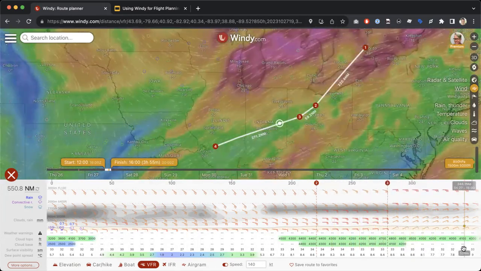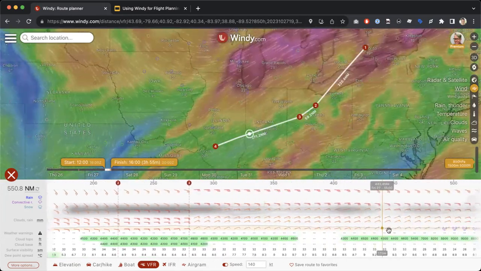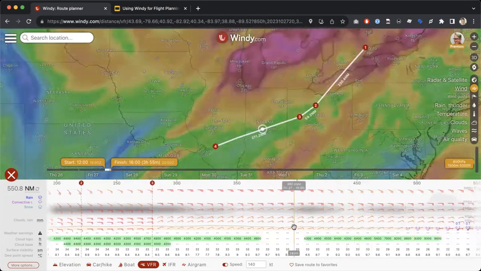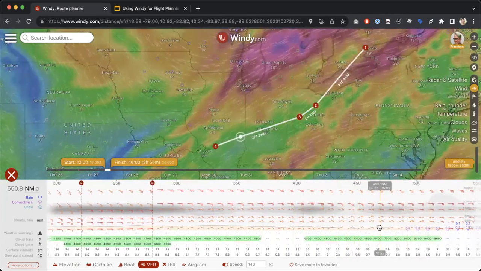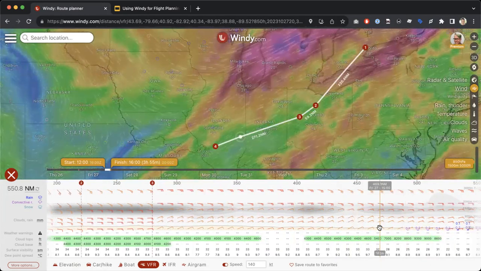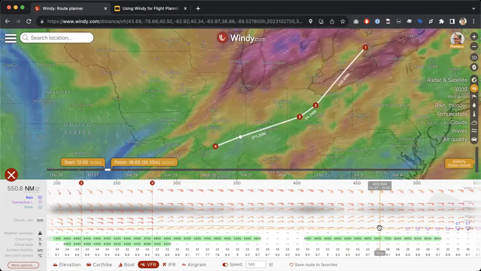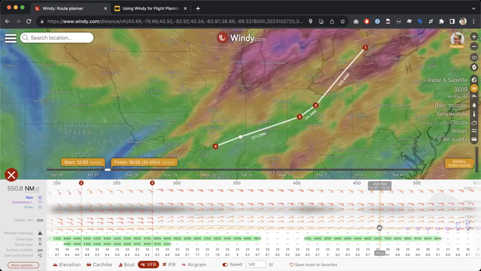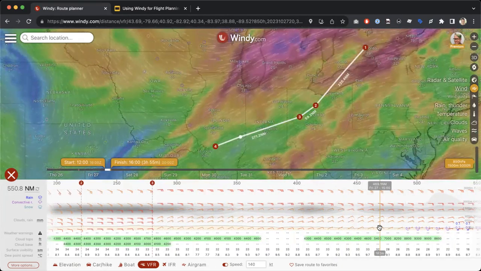So this is one way that I've used to route myself around strong headwinds. I had a trip when I went to Arizona last winter, in February, and I had like 50 knot headwinds. My biggest concern was just fuel economy and not necessarily speed.